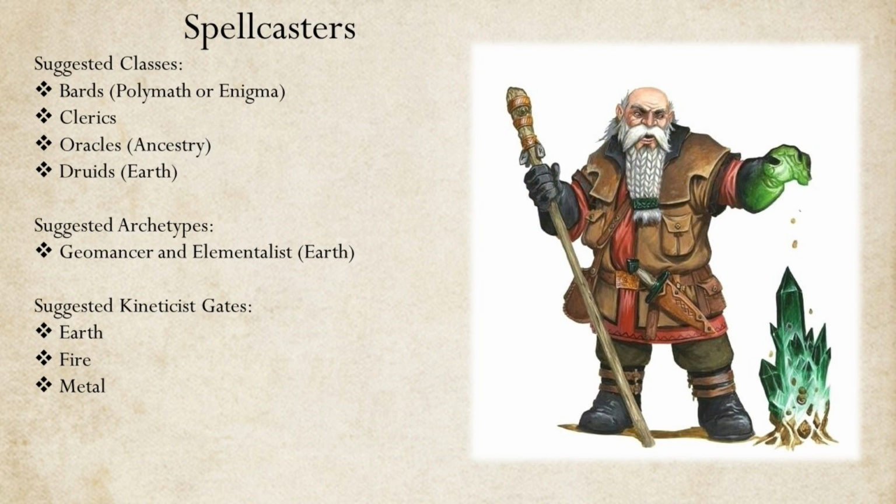For players interested in spellcasters, the Bard and Cleric are excellent choices. While they aren't naturally charismatic people, dwarves love a good bard or storyteller, and many dwarven bards use dwarven history and legends to inspire their performances. Polymath and Enigma Muse bards will be especially well suited to the varied challenges this campaign presents.